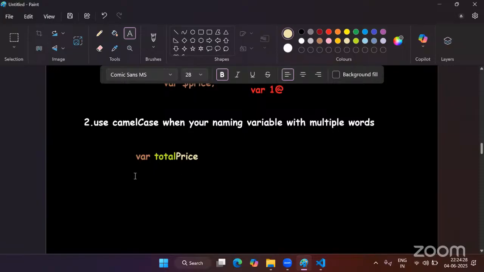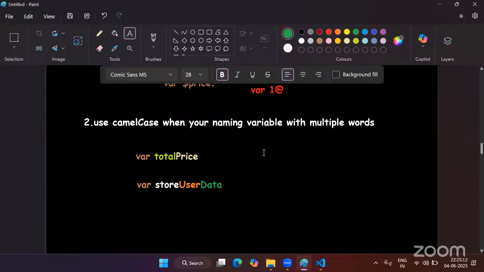Suppose you are using 3 words to define a variable, then also we have to follow this camel pattern. For example, I am saying something like store user data. I am creating a variable called storeUserData. So now I am creating a variable with 3 words. Now if you observe these 3 words, in the first word, all the letters are in lower case. Second word, first letter is in upper case, remaining are in lower case. Third word, first letter is in upper case, remaining are in lower case.